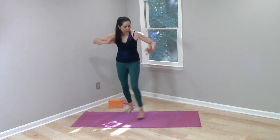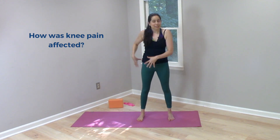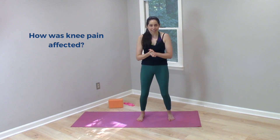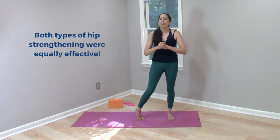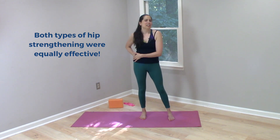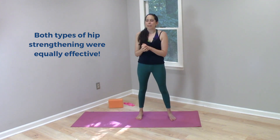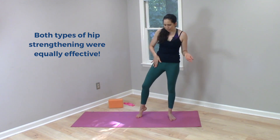The study looked at how both differing types of hip strength exercises affected knee pain, and it found that both styles improved knee pain equally — they were both equally effective. Even though we've always had this bias that glutes are the important thing to strengthen, studies have to look at one specific thing, but I find glutes tend to be defaulted to as needing to be strong for everything — back pain, knee pain, and dysfunction in general. While it's important to strengthen the back and side of the hip, it can be equally helpful to strengthen the front and inside.